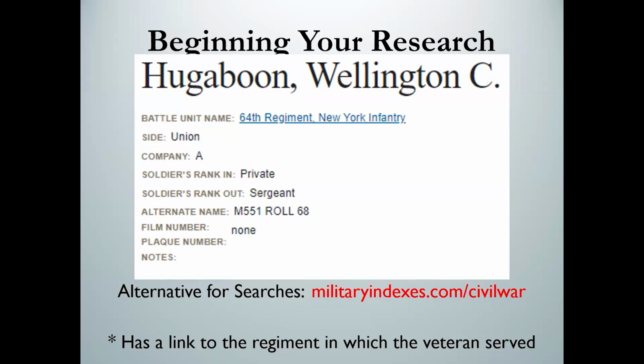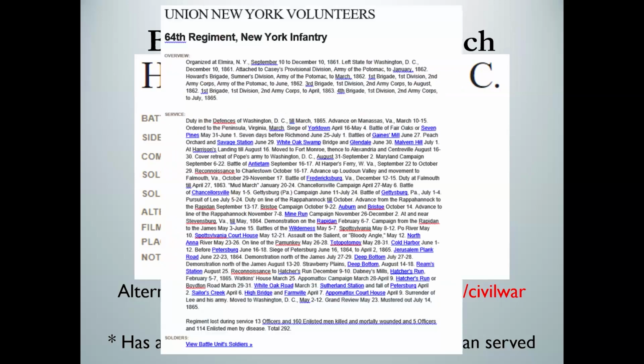The alternate name, that simply means that's the National Archives roll number. So you're going to know exactly where that reference comes from. If all the databases and all the internet sites are down all over the world, you can still look at microfilm. So that's where those are. And the thing is, this one, like I said, NPS and Ancestry, because that's blue, you can click on it and it gives you the regiment.